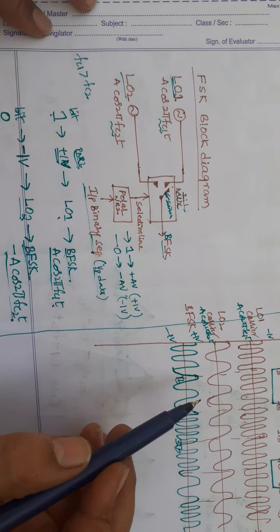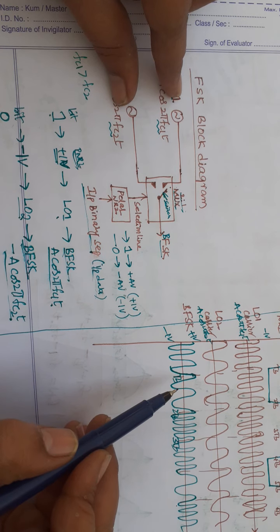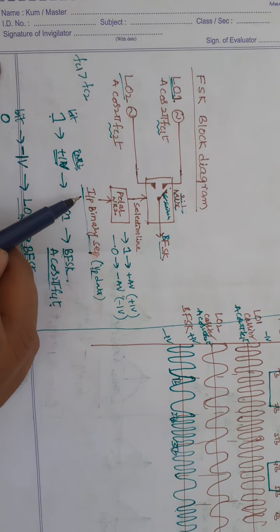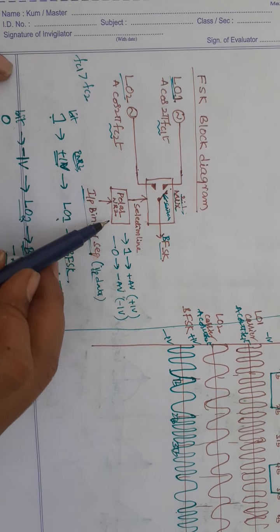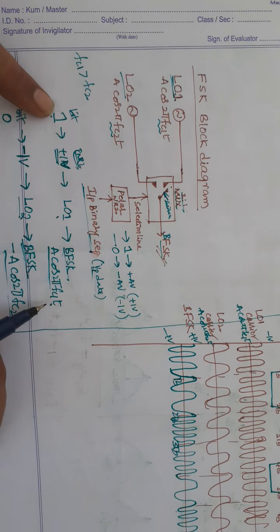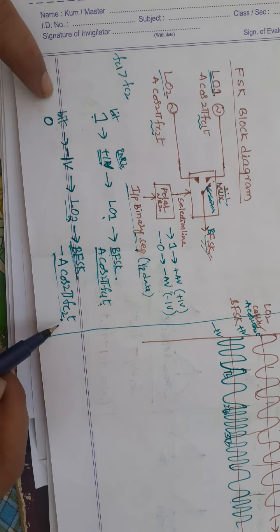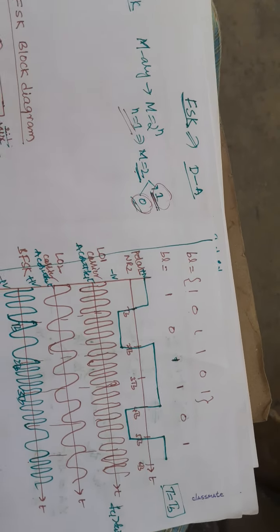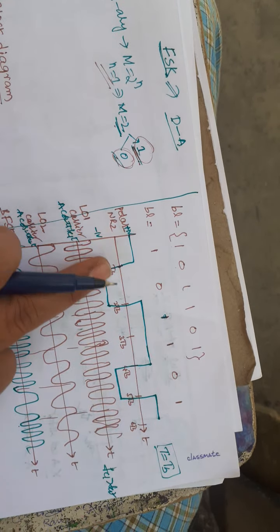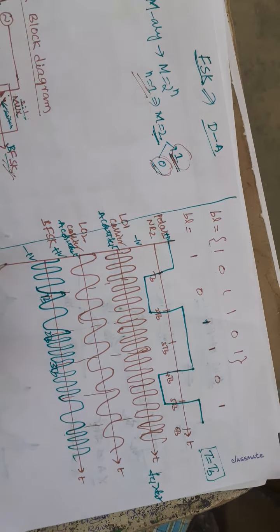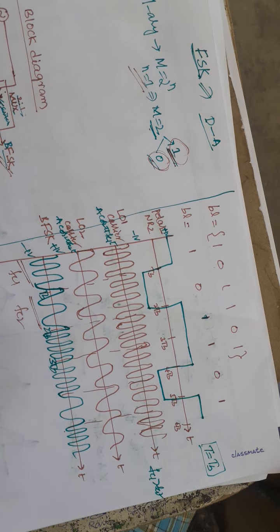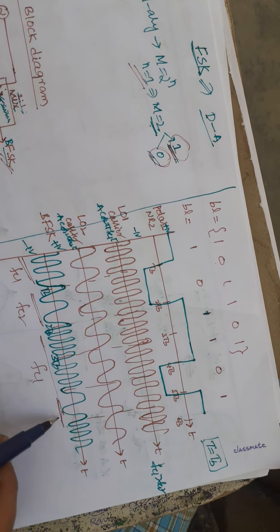The block diagram of FSK consists of two local oscillator carriers fc1 and fc2 as well as a 2:1 mux and polar NRZ. The selection line is polar NRZ, and the input binary sequence produces BFSK. For bit 1, the output is A cos 2 pi fc1 t, for bit 0, minus A cos 2 pi fc2 t. This is our example: binary sequence, polar NRZ, local oscillator 1, local oscillator 2. For BFSK, for 1 it is fc1, for 0 it produces fc2. Again 1, fc1, for 0, fc2.